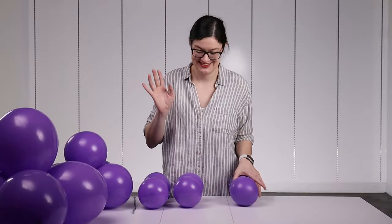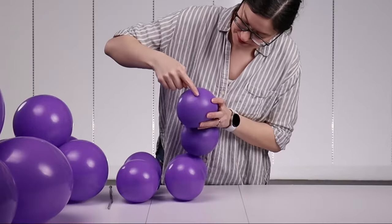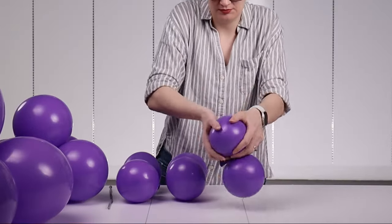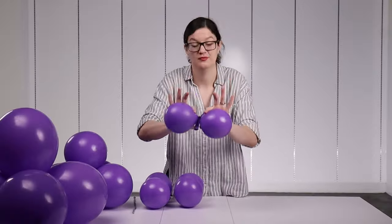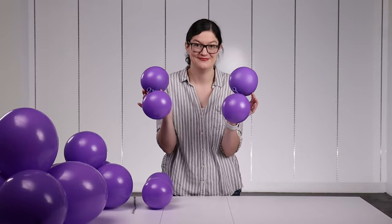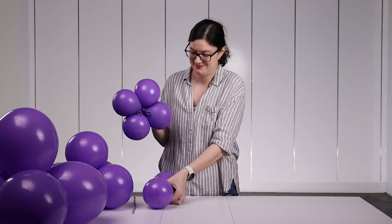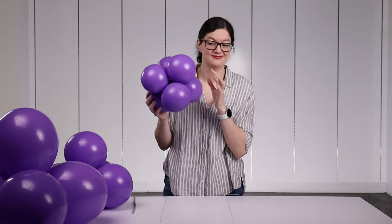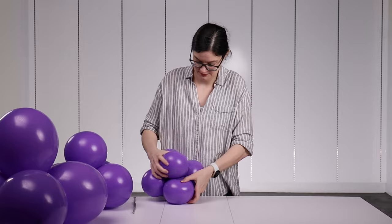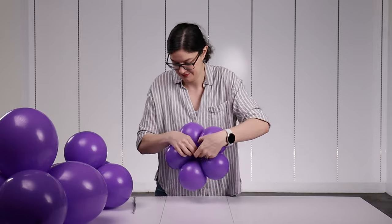Now I'm going to make a fairytale roof for the top of my castle. I've inflated six 11-inch balloons to five inches in diameter, and whenever you inflate these balloons so small, it's helpful to make sure you push the air deep into the balloon so you don't get a little dimple on the end. Then tie them into pairs, and join all three of those pairs together into a set of six. Simply twist them around each other so all the nozzles are joined right in the center, then arrange this set of six balloons so that it looks like a five-petaled flower — five balloons around each other with one balloon right in the center, and that one balloon will be the point of our roof.